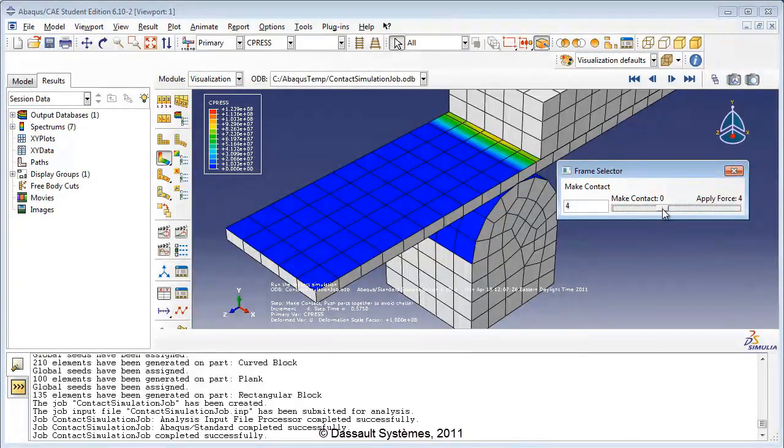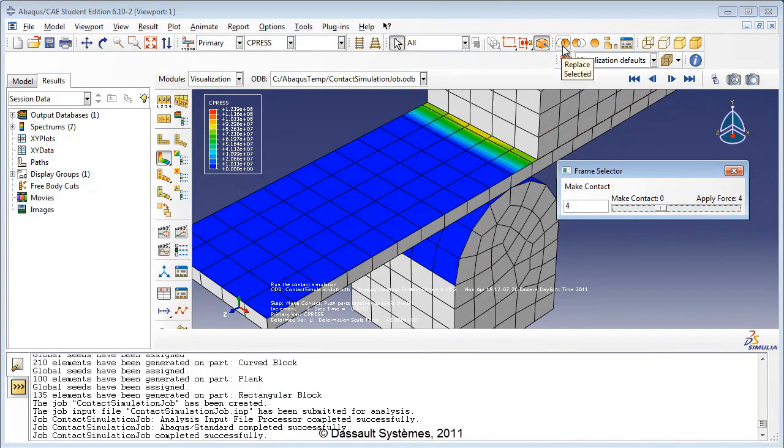However, there does not appear to be contact between the plank and the curve block in the make contact step. It is possible that the contact pressures are much higher between the rectangular block and the plank than between the plank and the curve block, and the range of the color contour is too large to indicate subtle differences. So let's remove the rectangular block and the plank from the display.